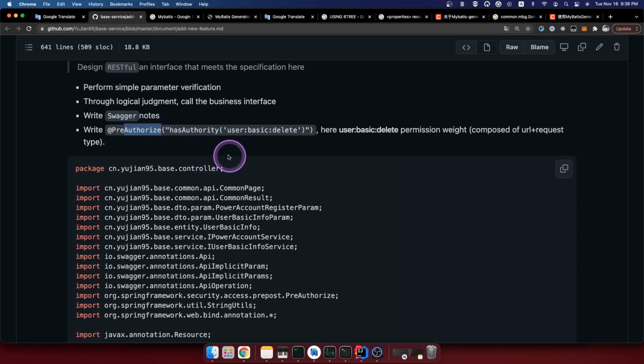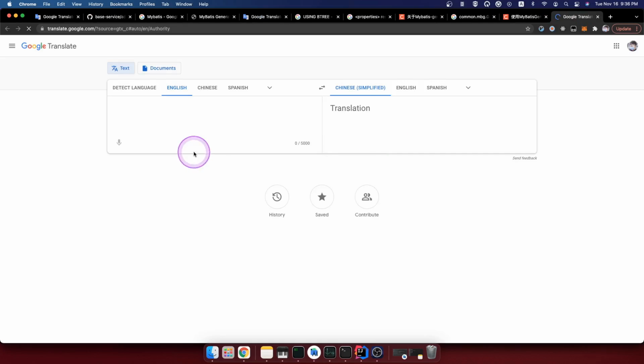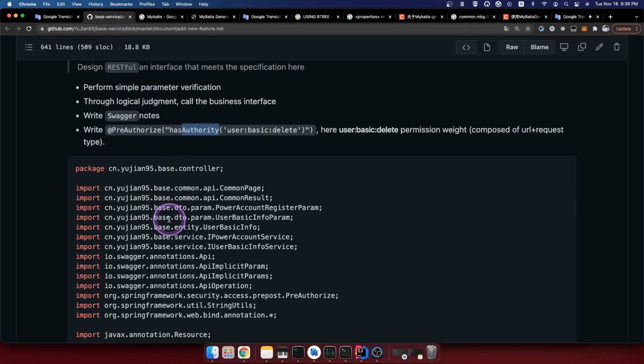authorization. Even though I never did this before, I always thought that for my own project, I don't have to do the, how to say that again? Authority. Whatever. Let's say authority. Okay. So for my own project, I usually do not do the authority management. But for a product that's ready for publish, it definitely requires this kind of thing. We don't want anyone to be able to modify our service data, right?